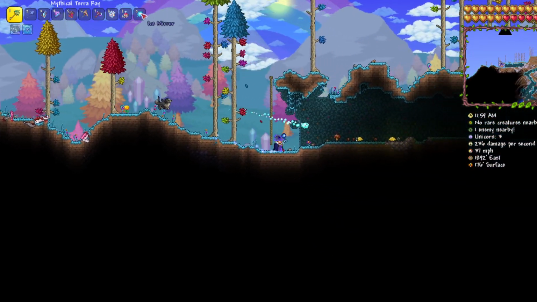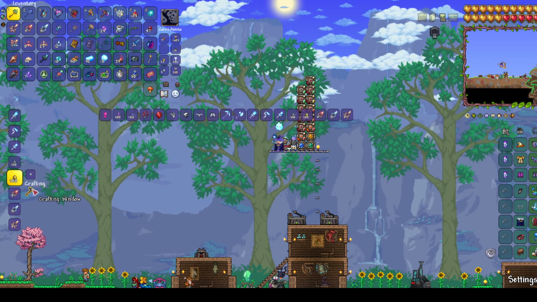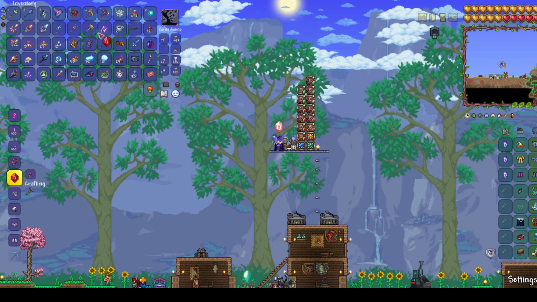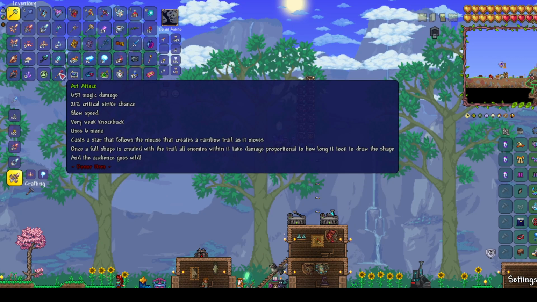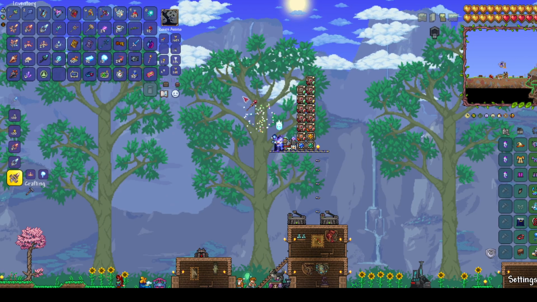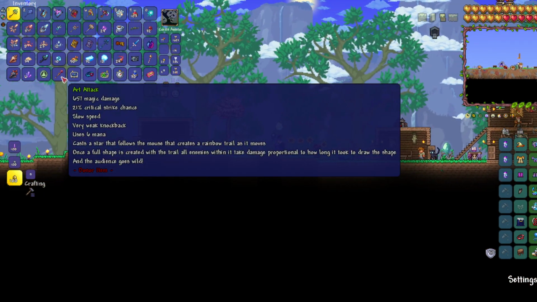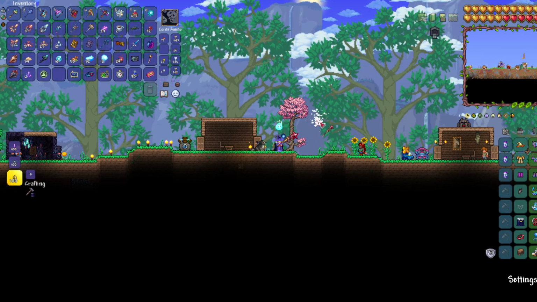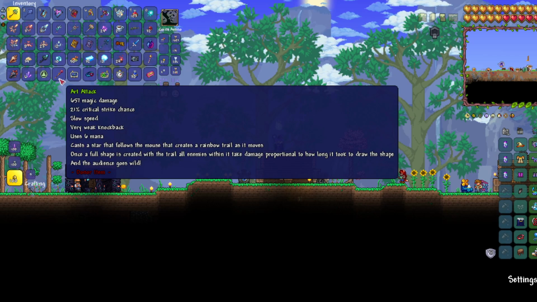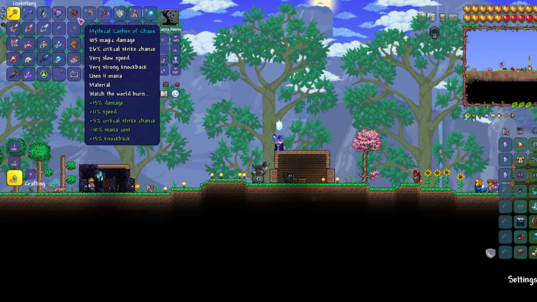Hey, I'm a blessed apple, which I don't really need. Still better than nothing. Okay, make this, and then make the large ruby, and then make this art attack. Why is it so good? Within it. Okay. Oh. Okay. I see how it works.